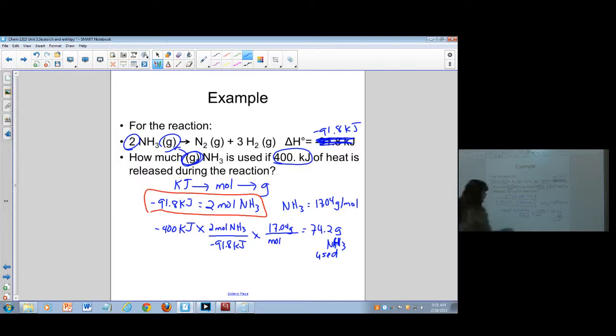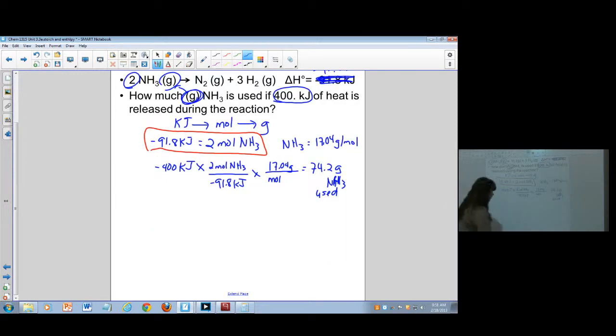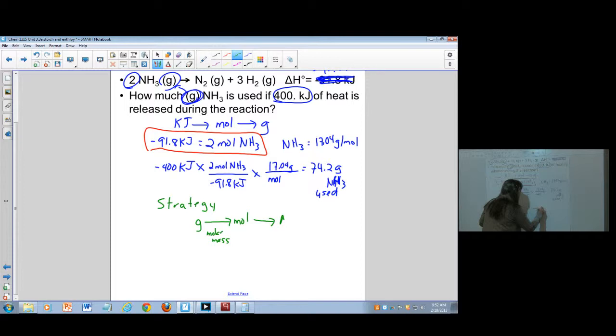All right, so let's look at these 2 strategies you worked with for a minute. The first strategy we looked at, the one we spent the most time on here, is we began with grams, okay, and we're going to convert to moles using the molar mass. And then we're going to convert to enthalpy, okay, some value by using the heat to mole ratio. That's the first thing we did several times.